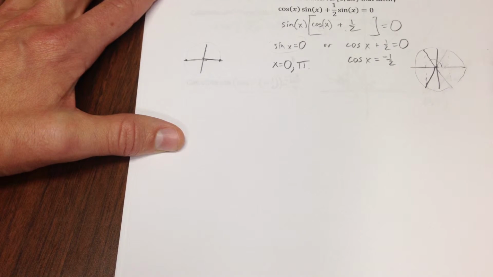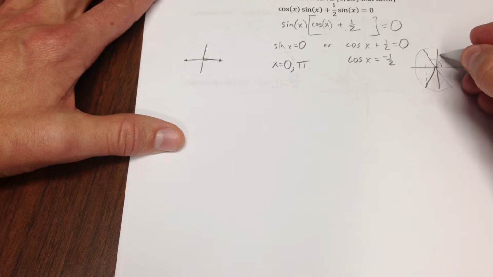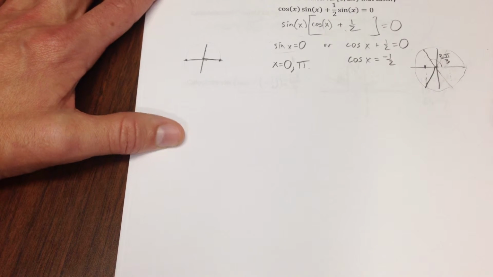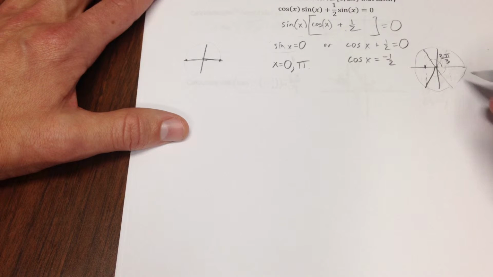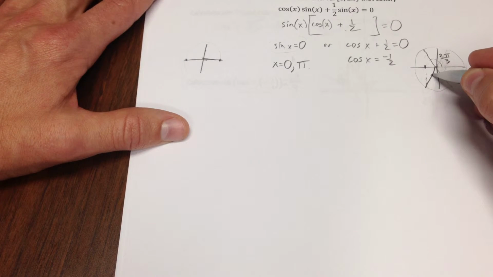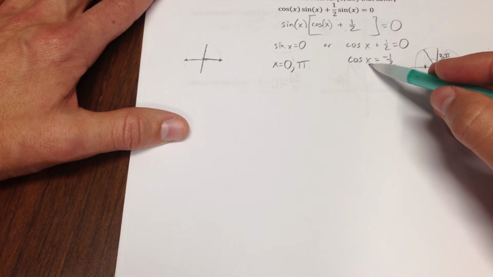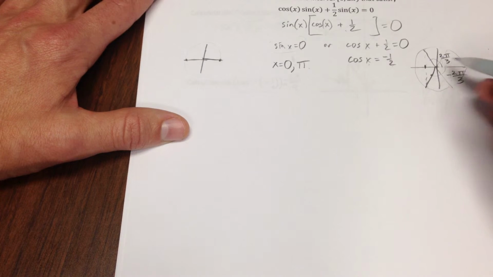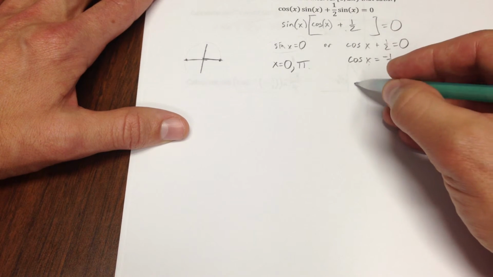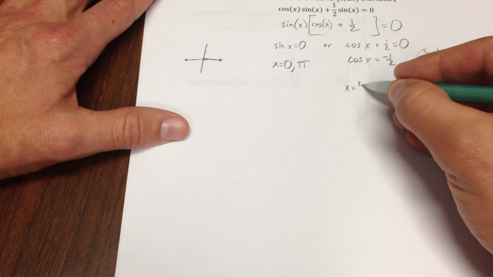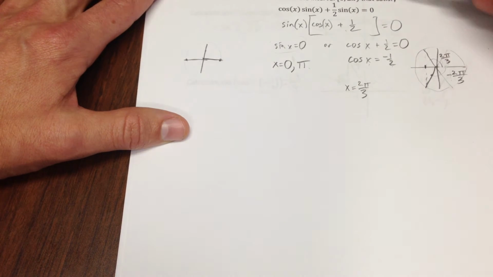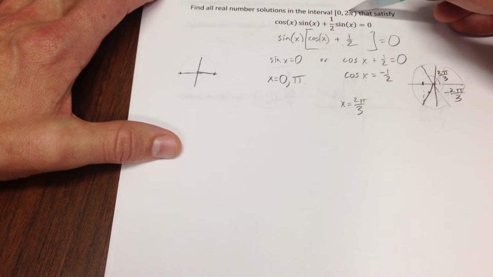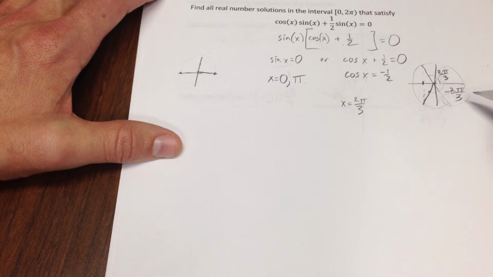So let's see, what's that? I guess that's 2 pi thirds. That gets us over there. Now, I could also think about this as negative 2 pi thirds. That would get me cosine of negative 2 pi thirds gets me negative 1/2. The problem is 2 pi thirds is lovely. So x equals 2 pi thirds is in the interval I'm required to consider. But this isn't in the interval.